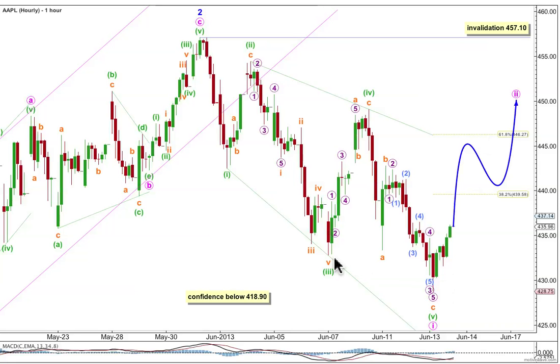So I was expecting that price had to make a new low beyond the end of this third wave, which it did, because the fifth wave of a leading diagonal may not be truncated. I had expected the fifth wave to be longer than equality with the third, but it's failed to do that by $1.33, falling just short of that second lower target. The leading diagonal is probably now complete, and we're probably starting a second wave correction.